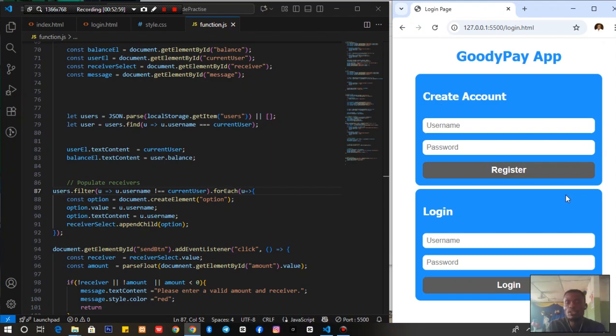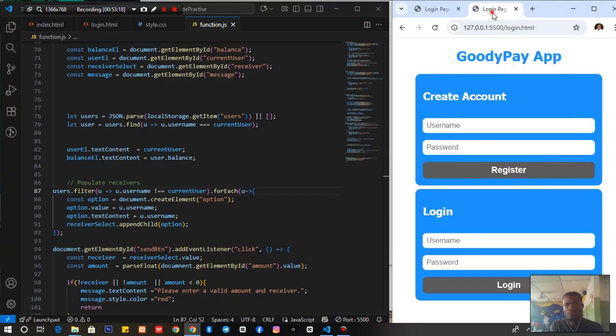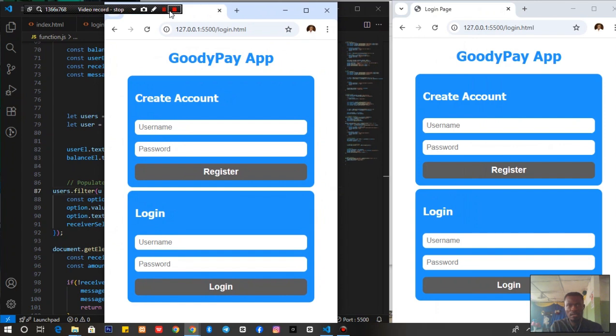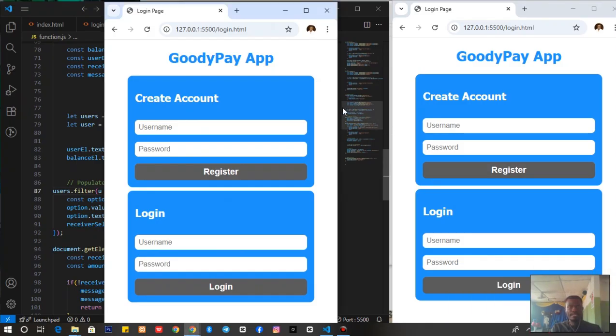Now let's log in and sign up new users and test our code base and see it work. But at this point in time, I want to duplicate this section into two to test our sending and receiving power from two different users. So I'll right click here and say duplicate. Okay, guys, I've already shared this now. So this is one app here and this is another app here.